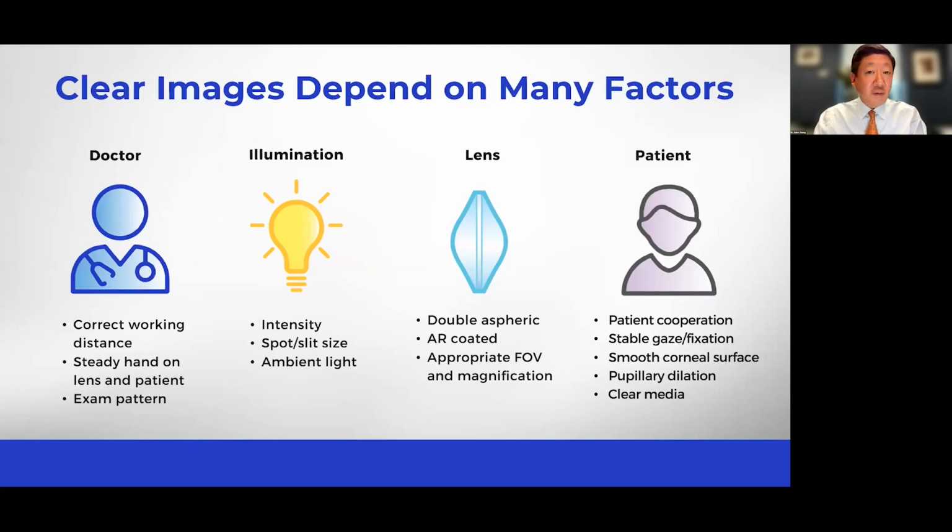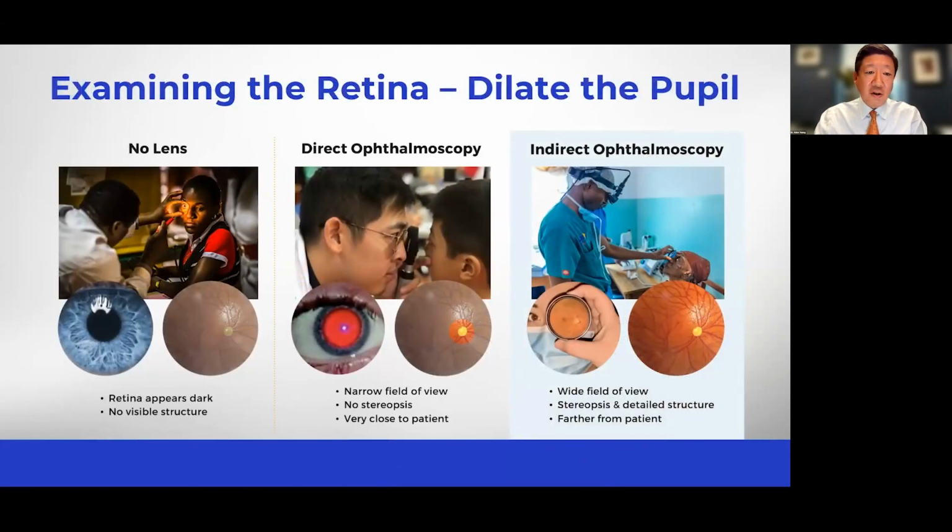A smooth corneal surface is important. Media opacity is important. And I'll leave with the most important thing again, pupillary dilation. Every factor contributes. Now, why are our lenses needed? Well, in fact, they're not needed to examine the external part of the eye. We do that with a pen light, and using just our eyes alone, we can see the external structures. But we can't see the internal structure because there's not enough reflected light coming out of the pupil.